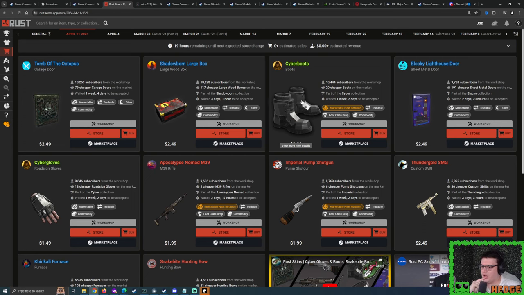Right, so, no, because that's not abnormal. I'll leave that, because, yeah, that's a different situation. I'd rather base it on the gloves. So let's go move over to the likes of the Blocky Lighthouse door.